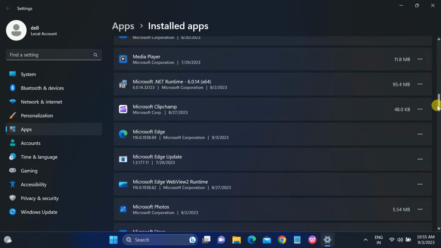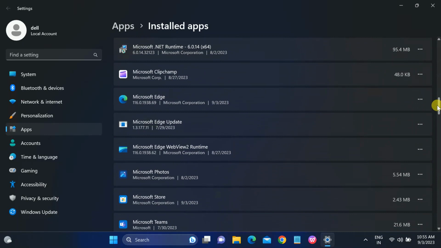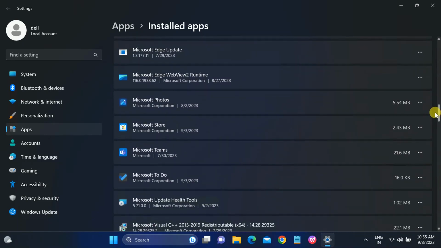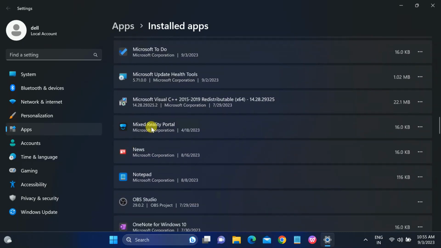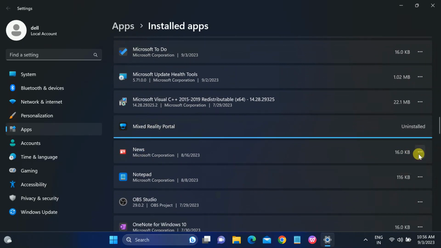These consume the RAM as well as the hard disk and other resources of the computer, so it's time to remove them completely. You can see mixed reality portal, I don't need this. News also, I don't need this.